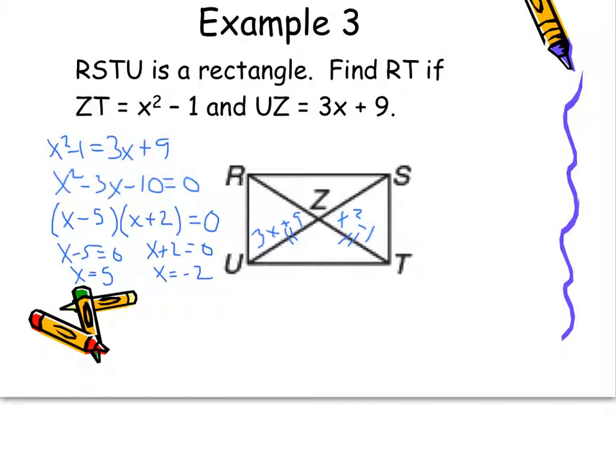Do they both work? I don't know. Let's find out. If I plug in 5, I'm going to have 3 times 5 plus 9. Well, 15 plus 9 gives me 24. Okay, that's positive. That's good. The other one, I have to plug in 5, and I square that. Minus 1, I have 25 minus 1 is 24. You know anything that's funnier than 24? 25. All right, so that gives me 24 for each one here. But what's it asking for? It's asking for RT. Well, if this is just half of RT, then I just need to double that, and I end up getting 48.